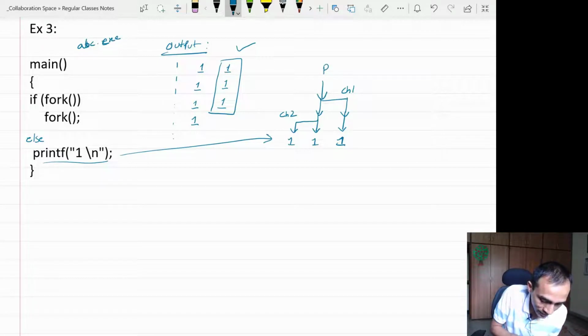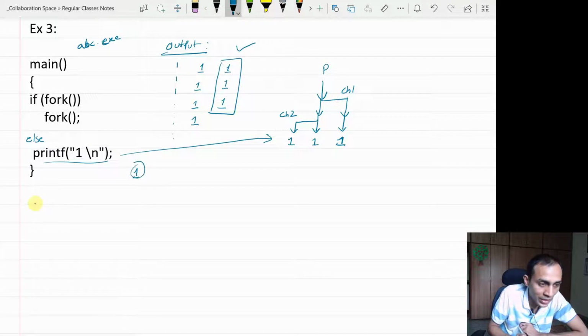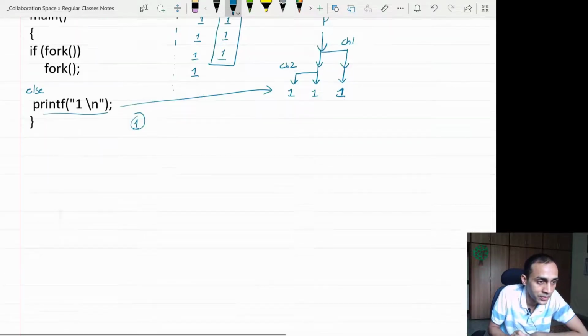So this printf statement is only meant for the first child. So only the first child is going to do this printf. The parent is going to just fork into the second child. But now both of them will continue after the else statement. After the else statement, whatever was there, they would have done, but here there is nothing. So both of them are going to come out of the if else and exit from the main program. So only one printf will get executed, although two new processes will still be created. Child 1 and child 2 will still be created in this case.